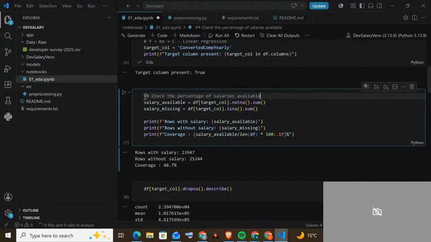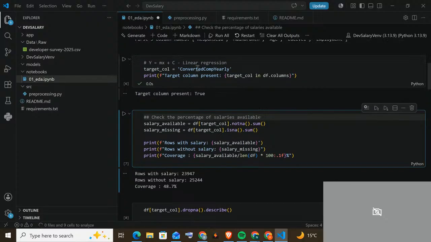Salary available: df, the target column, which we remember is converted compensation yearly, not NA. NA means not available, a null value. We don't have a value inside it, so we want to see how many are not available.